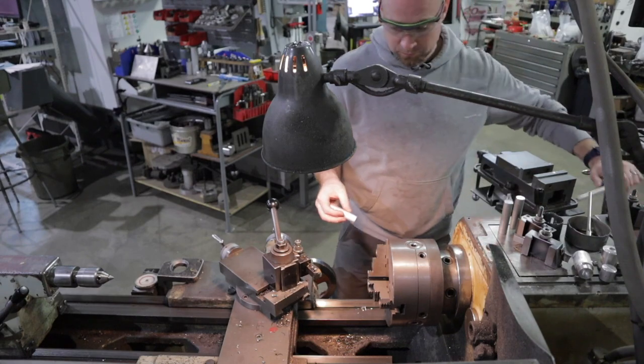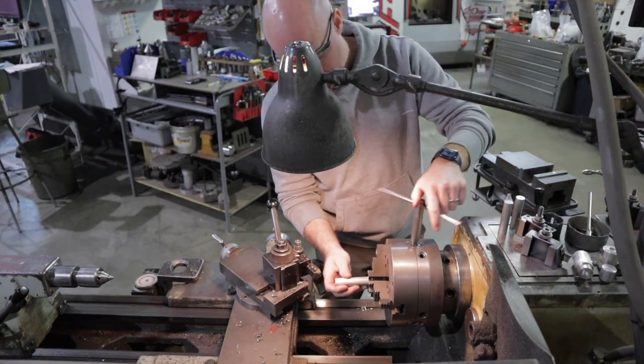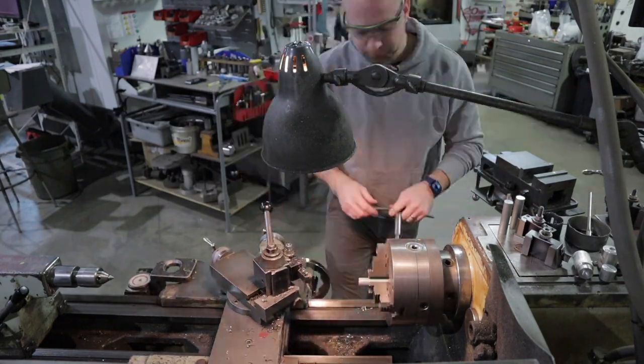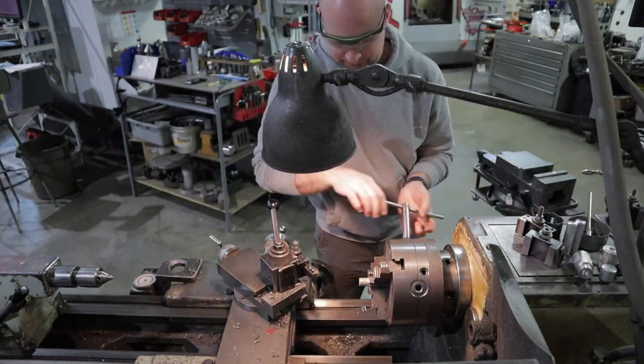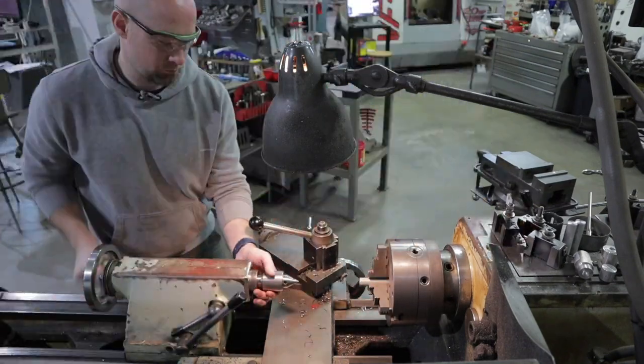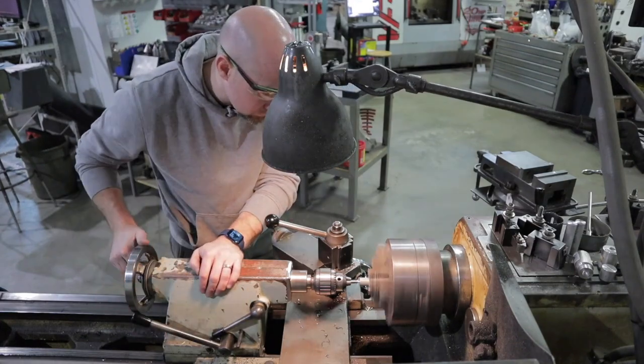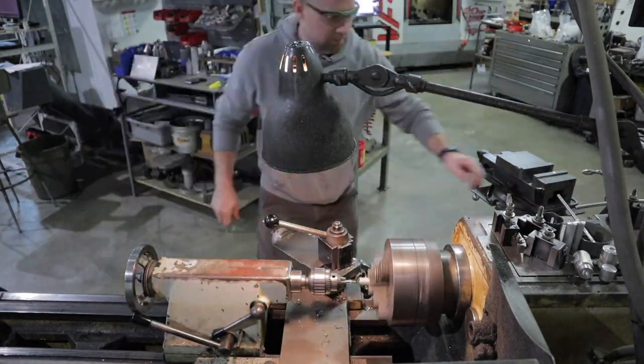Now I'm going to make the actual knee dart little casings here. Got some chunks of 3/4 solid, and I'm just going to start turning. I'm going to go ahead and let this play out. There's a lot of machining in here, but it'll be kind of cool to see these things take shape. So sit back and enjoy.